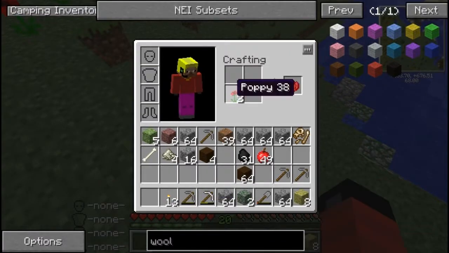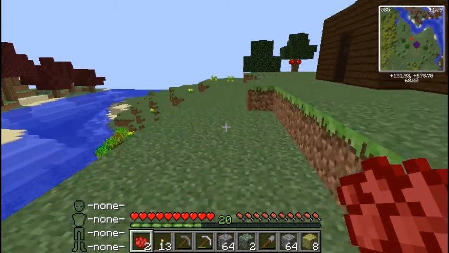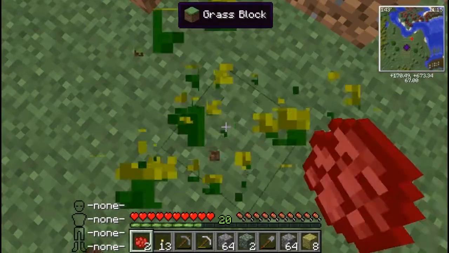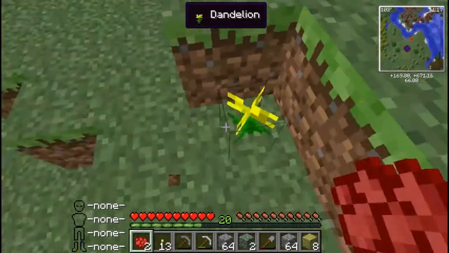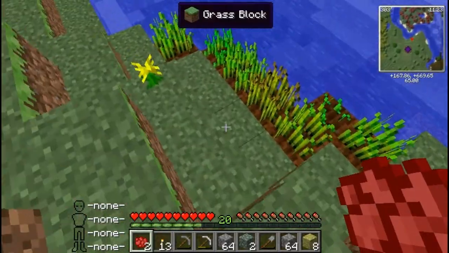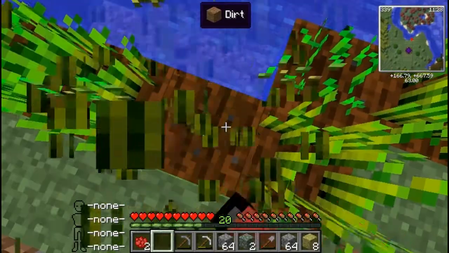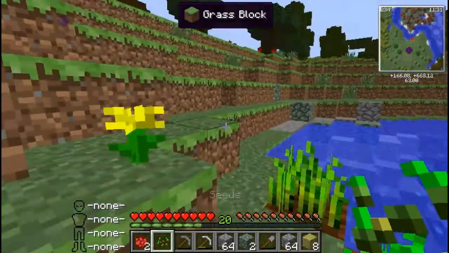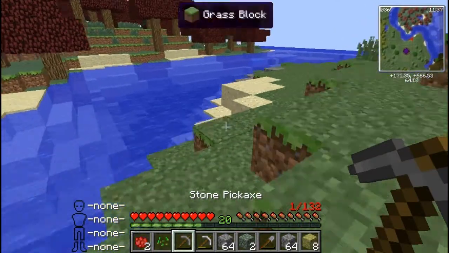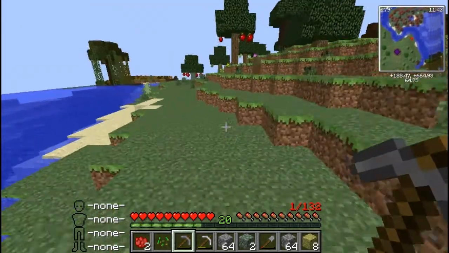And that'd be red wool. And I would assume there's yellow. Yep. Yellow dandelions. Is that what they're called? I think that's what they're called. Dandelion. Here we go. So that takes care of that, and while we're here, we might as well take care of this. There we go. Where's squids? I shall use my last of my stone pickaxe, decimating a squid.